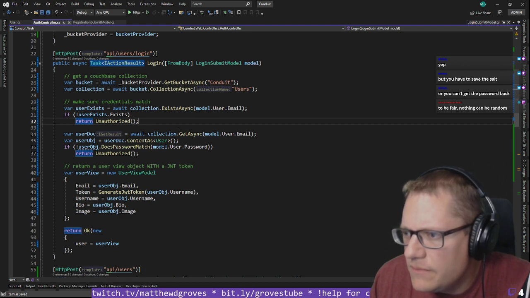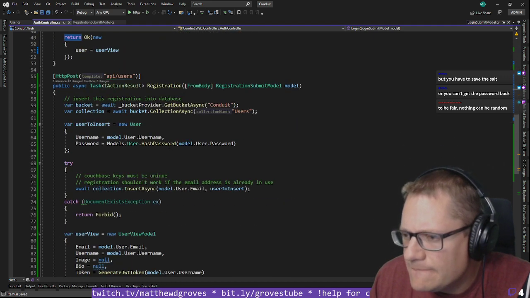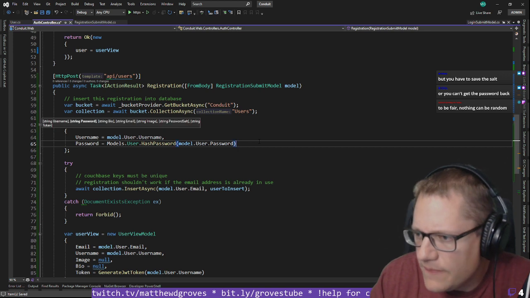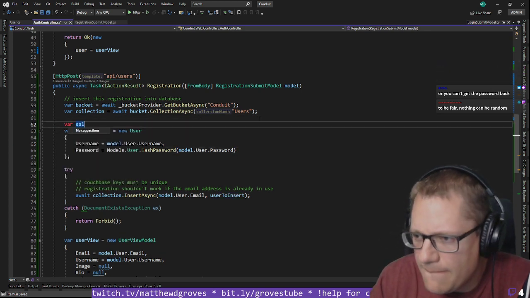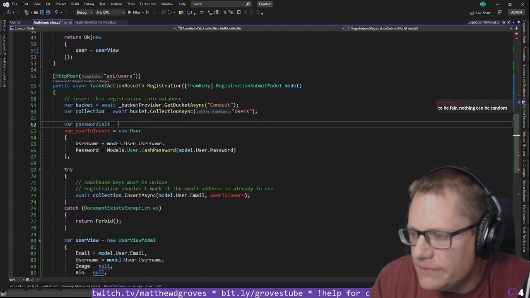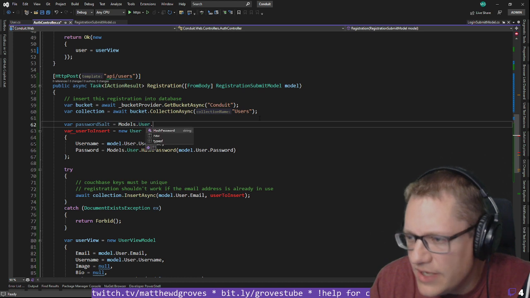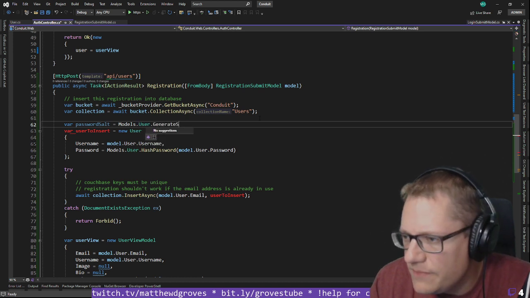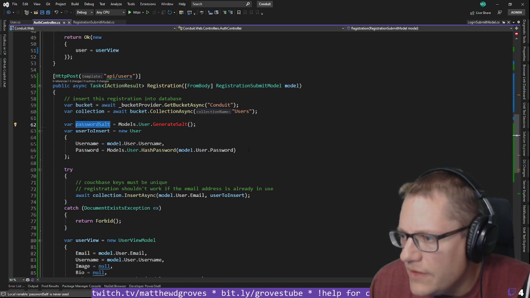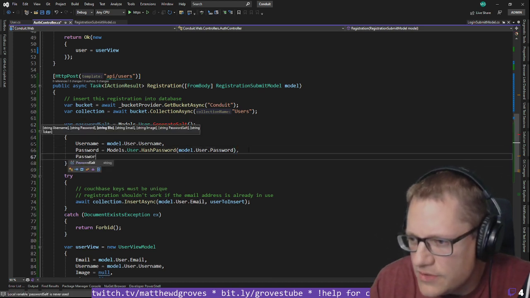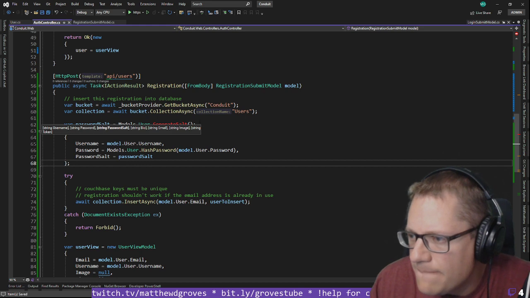Okay, password, right here. Hash the password. Well, I should probably generate a salt, right? Equals b, well, I can say models.user.generate salt. And then password salt equals password salt.